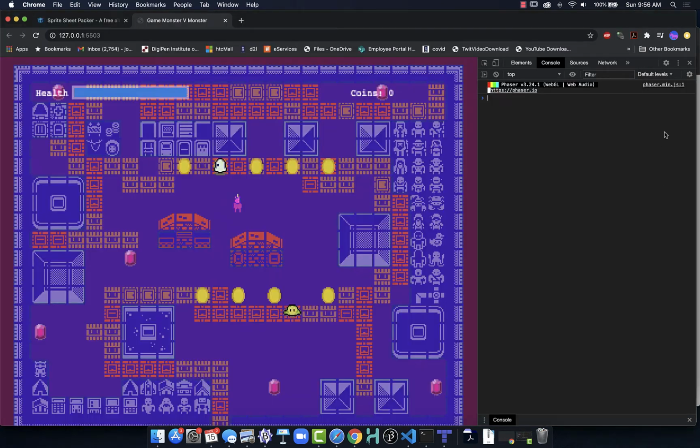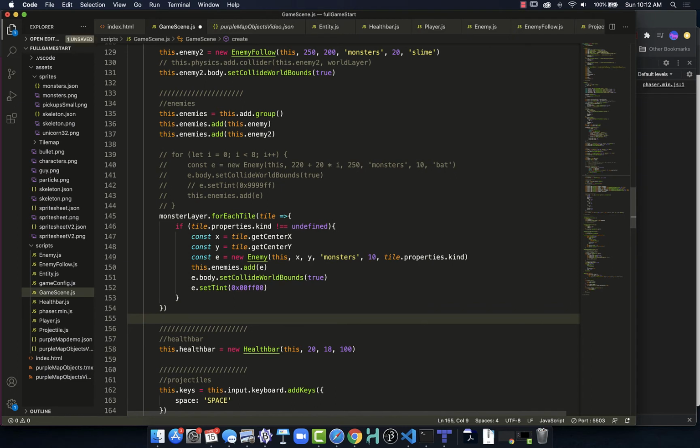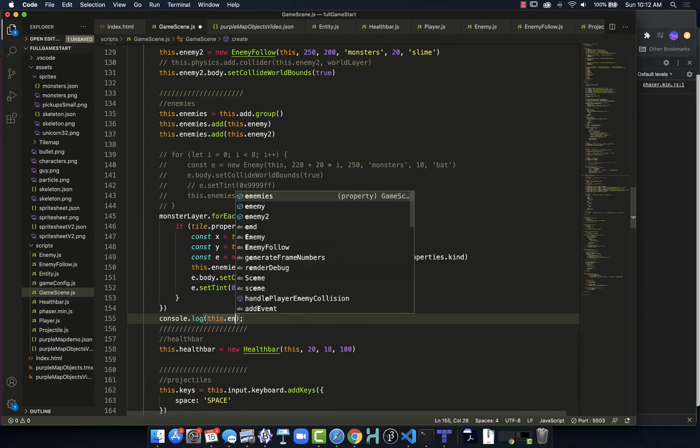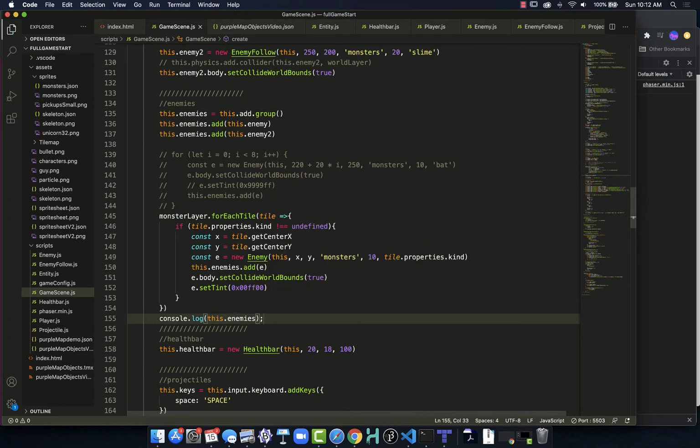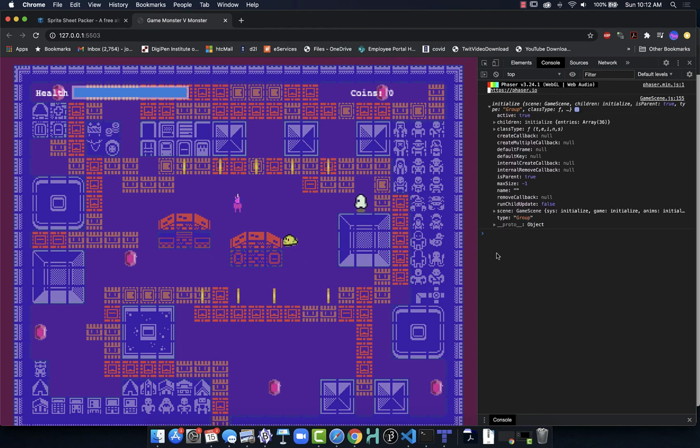No error messages. And nothing loaded. Bummer. So I'm looking here. I don't get all of my items. So let's try and track down what is happening or why this is not working. So what I'm going to do is just log out enemies because it's like they're not showing up. But now let's look through here and see what is happening with it.